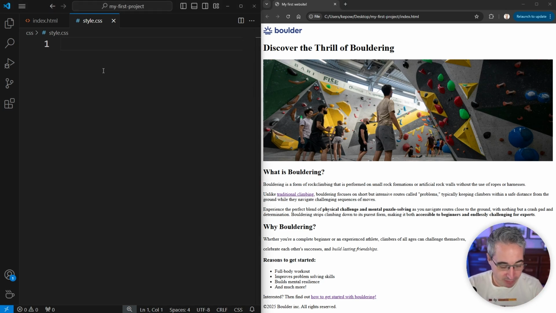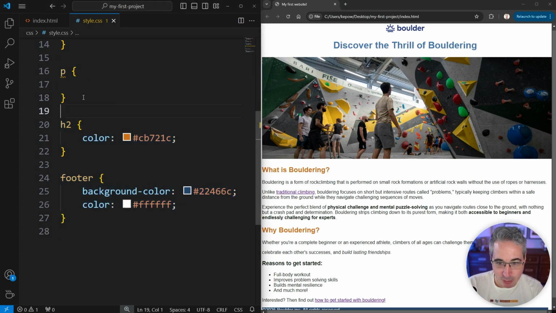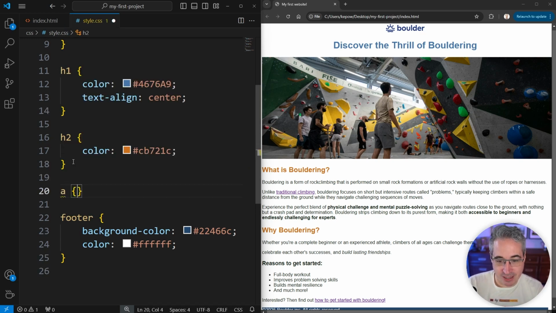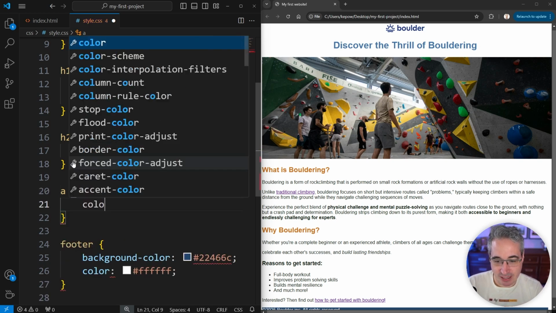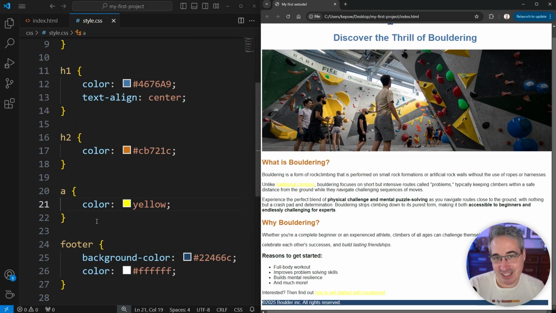So it's important to remember, if you rely on inheritance as much as possible, it's a good thing. We can get things working the way we want. But if we run into something like our bold text or probably your links, where you might want to change the color of them, you have to select those elements specifically and set the color that you want. So if I wanted a different color, I could say my A, because that's the element. So I'm selecting my anchors. And then we could say my color is yellow now. It will disappear a little bit because yellow on white is hard to see, but I can overwrite the user agent style very easily. Any CSS we write will overwrite what the user agent style is doing.